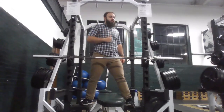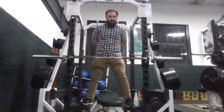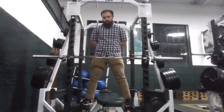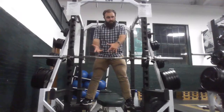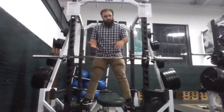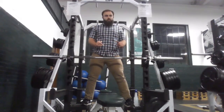Key number 2 of having a spotter, okay? Hand placement. If I'm in my correct body position, like so, but my hands are back here behind my back, again, this person fails, now I've got to reach in and grab. Again, that split second can cause an injury. What are we trying to do? Reduce injury, correct. So, hand placement is always going to be right here. Any questions over this one?